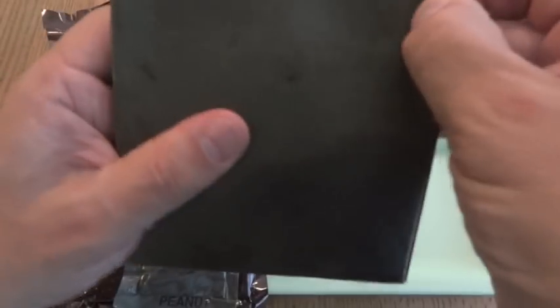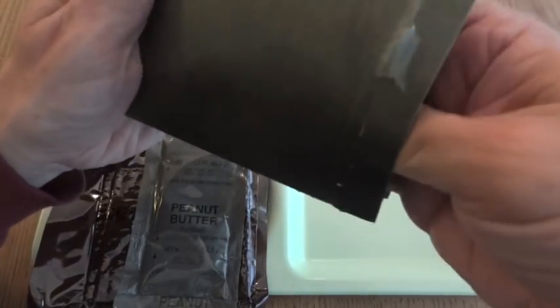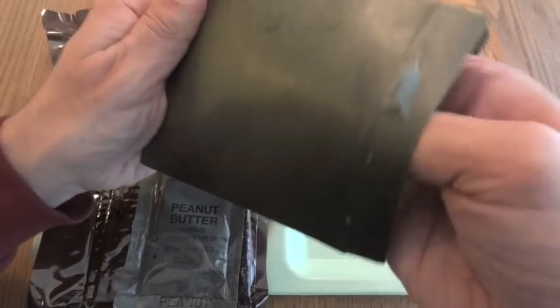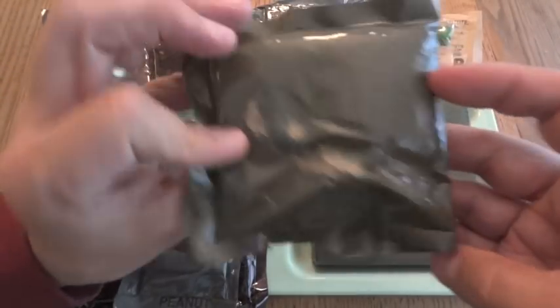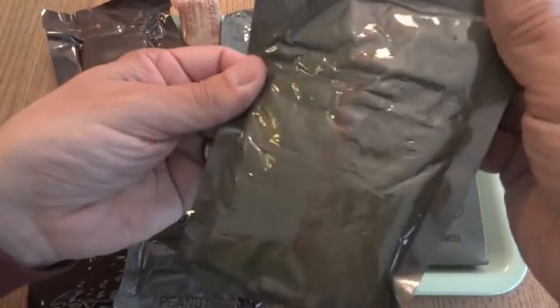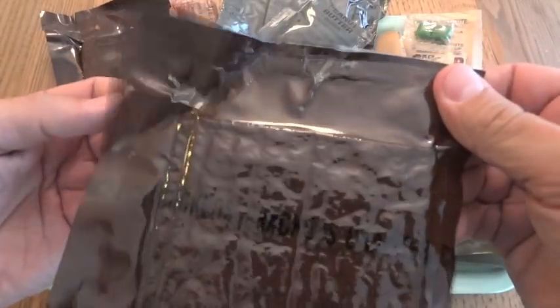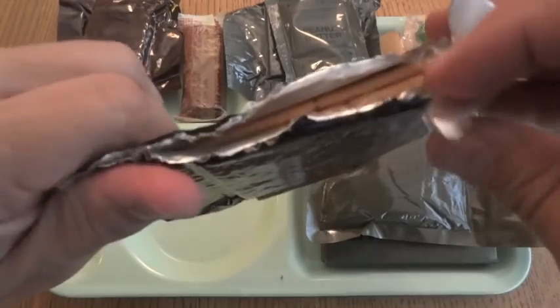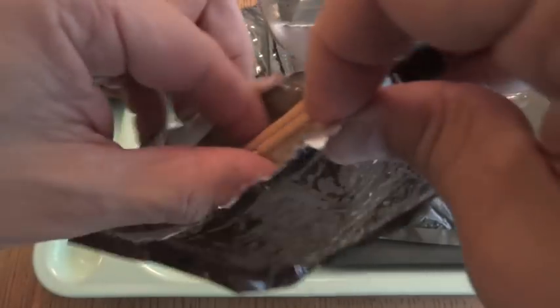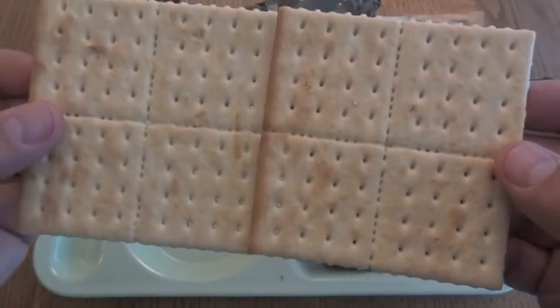Let's open up the box and see what it looks like. I was kind of afraid this was in the time when, for whatever reason, they glued the pouches to the boxes — not exactly sure what purpose that serves. Here we have the beef slices barbecue sauce. Checking out the crackers — yeah, these are those more hardy sort. This is the ones I remember from the old days.